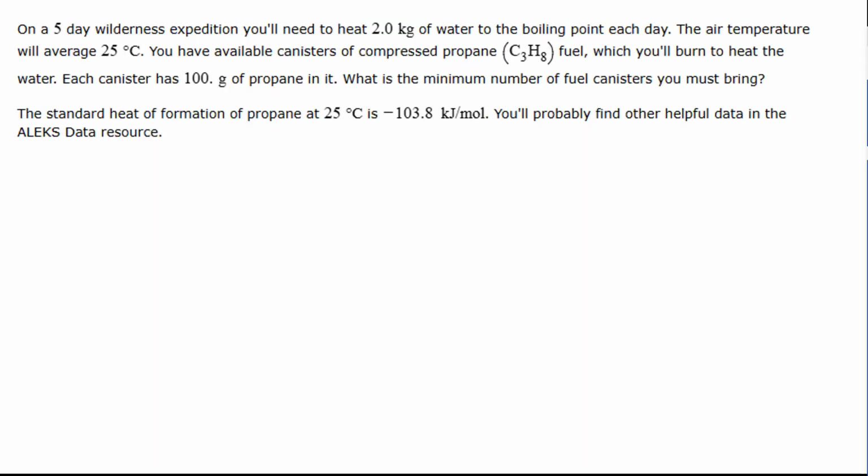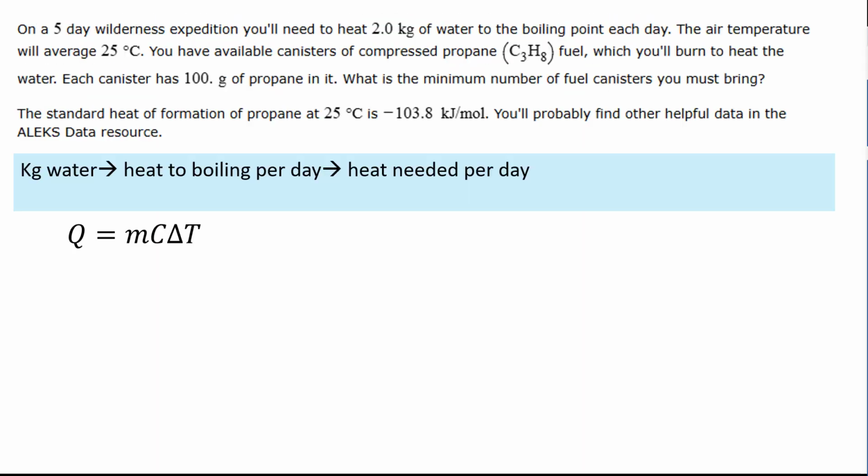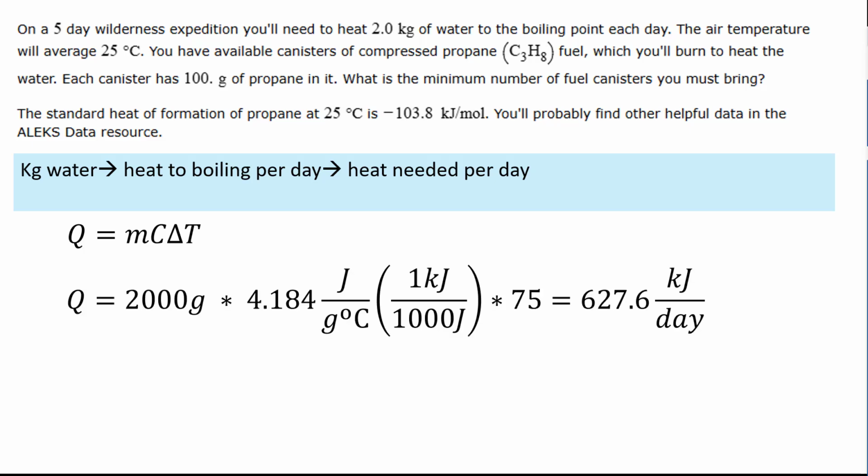So we're going to use Q equals mcΔT for that. So this is another good place to pause, try to do it on your own, and then come back and see how you did. So we can fill in our 2 kilograms. I filled it in grams here. You could also go ahead and leave it in kilograms and write the conversion factor here. See that it's going to cancel, kind of like we did on the first part. I'm just doing it a slightly different way this time to show you a couple of different ways to do this because it's so similar. We fill in our specific heat. We fill in our ΔT, and we get our answer. I converted into kilojoules here just because our ΔH is in kilojoules and it's much more manageable to look at this number than using it in joules.